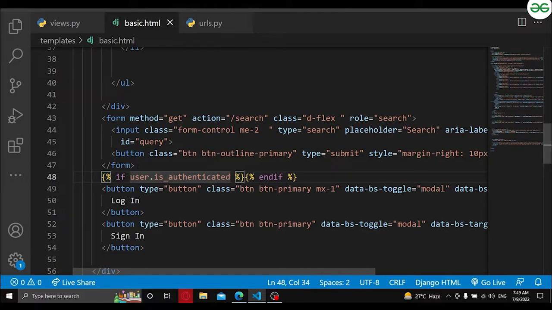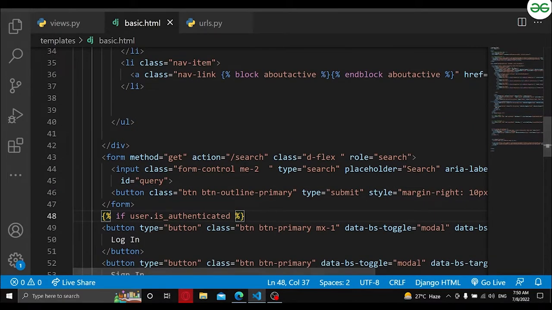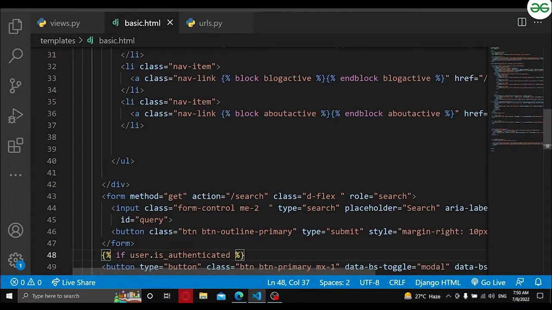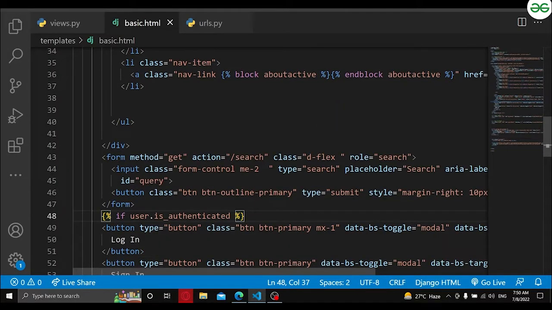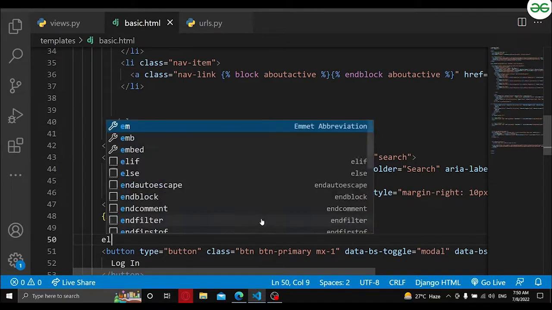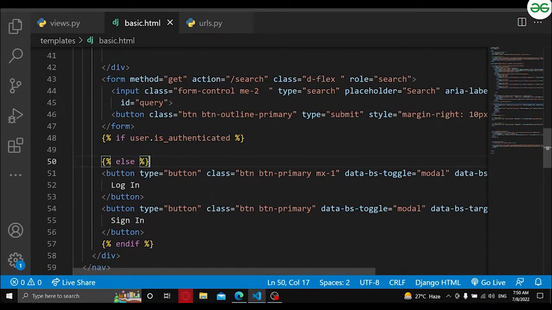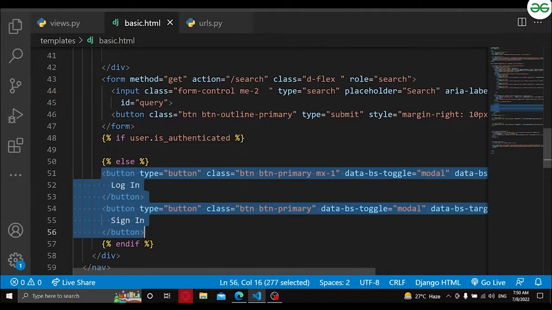Then what we have to do here is, we'll first enter our loop here. So if the user is authenticated, then we have to put a button here, and here we'll add else. Like if the user is authenticated, we will put these buttons. Else, if the user is not authenticated, we will show these buttons.